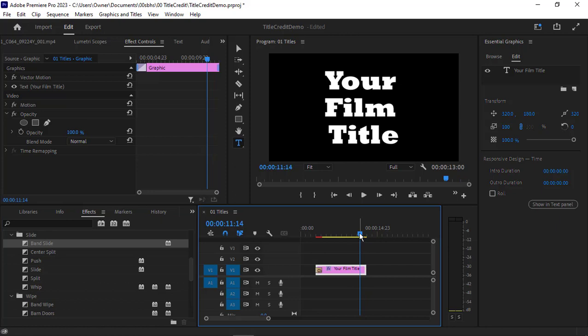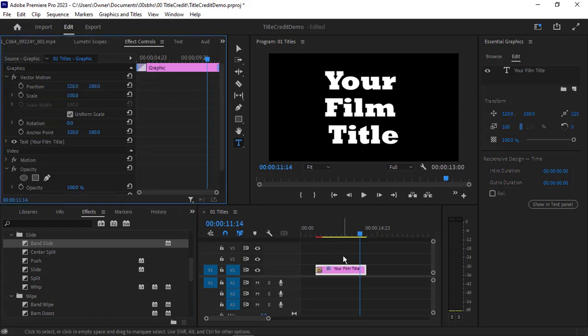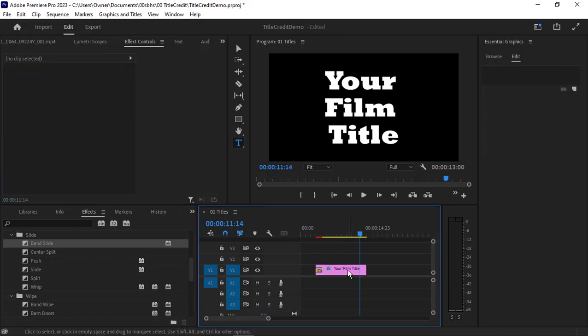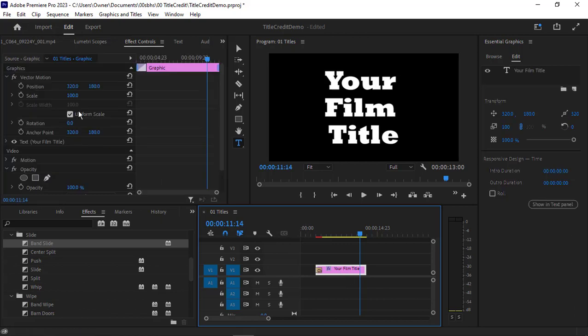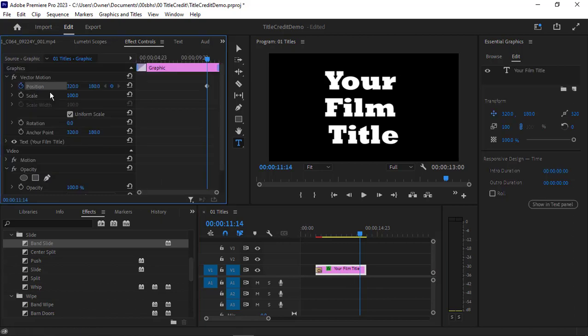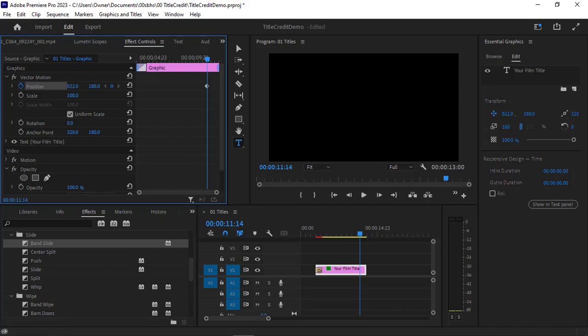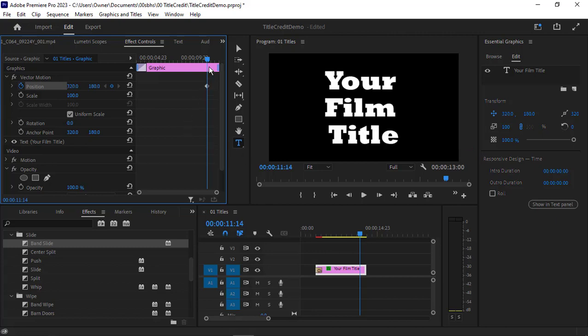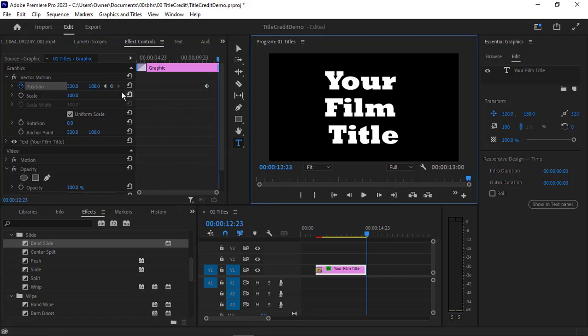What I'm actually trying to make happen, I'm going to go ahead and use my controls up here in my effect controls panel, is I'm going to find vector motion, and I have to have that clip selected or I will see nothing over here. Very frustrating. So get that opened up. We're going to set a keyframe for position, and I'm going to take the horizontal value and move it over like this so it's out. And so now, oops, you know what I forgot to do? I forgot to move my timeline. So I'm going to go to the end of my timeline here, into the clip, and change that value.